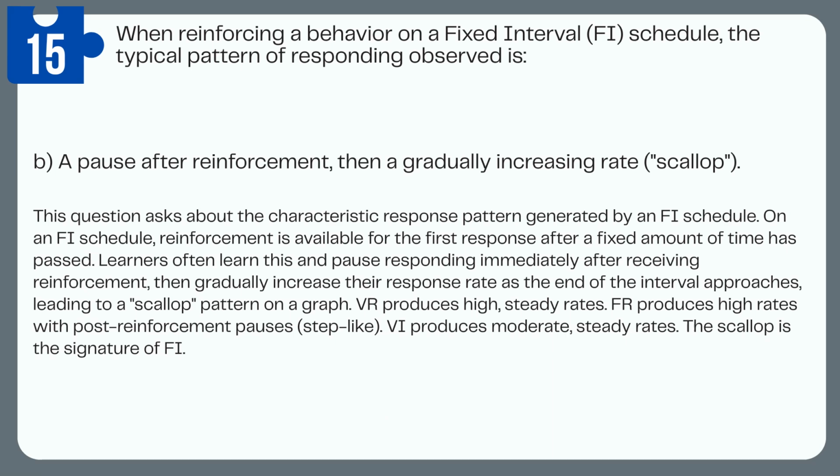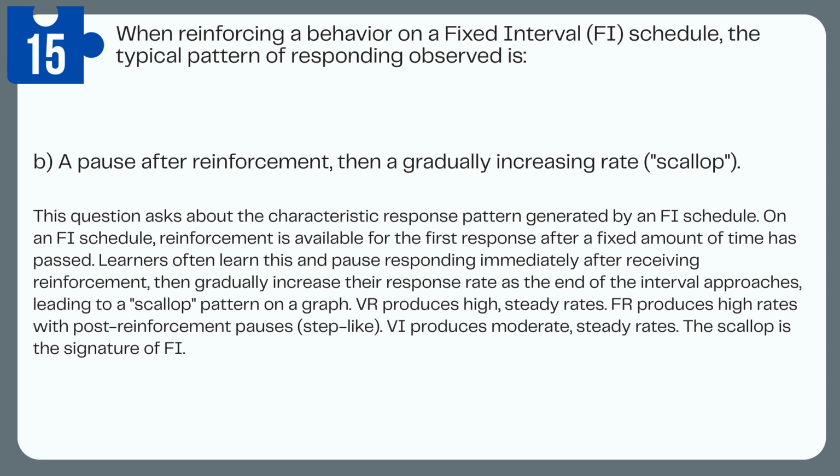Answer B. A pause after reinforcement, then a gradually increasing rate, scallop. This question asks about the characteristic response pattern generated by an FI schedule. On an FI schedule, reinforcement is available for the first response after a fixed amount of time has passed. Learners often learn this and pause responding immediately after receiving reinforcement, then gradually increase their response rate as the end of the interval approaches, leading to a scallop pattern on a graph.